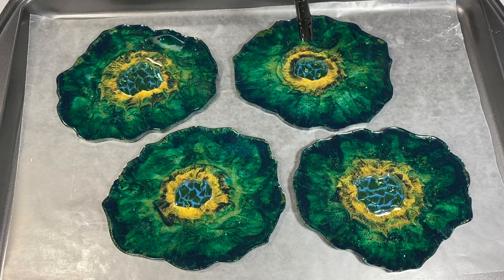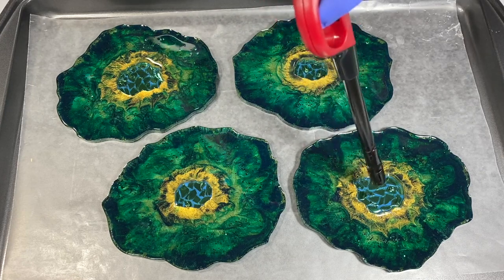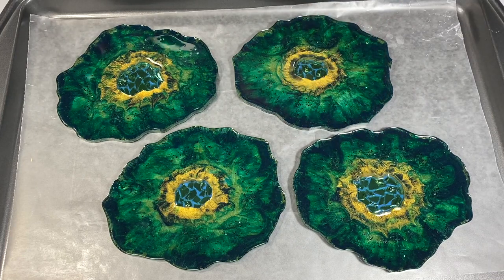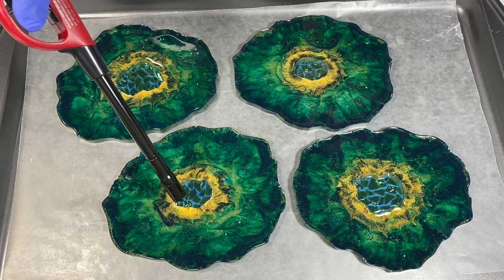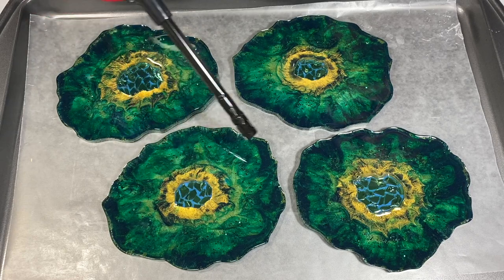So just pop those bubbles. You want to watch if you have any big ones coming up. Sometimes there's some spots that don't want to let the bubbles pop. So here I keep getting one in this one. And a big bubble, you want to pop it. So you want to just keep an eye on it.